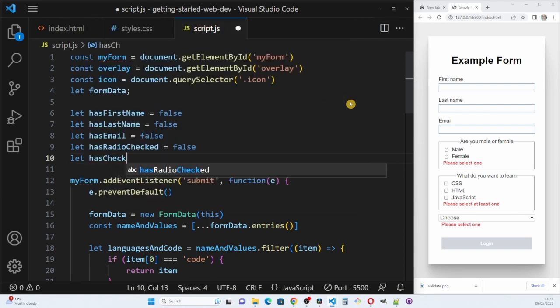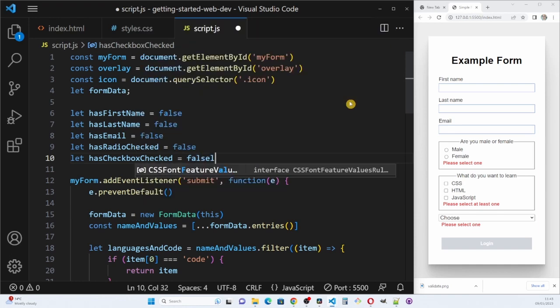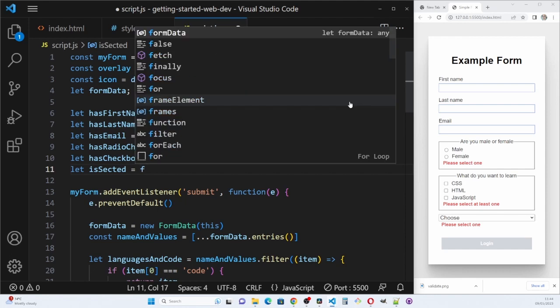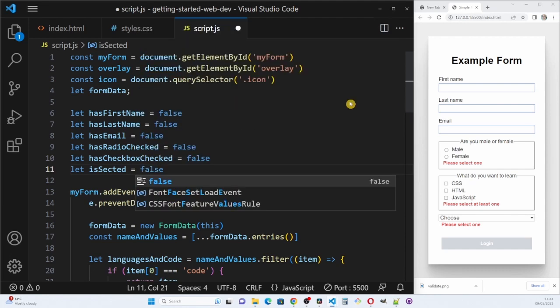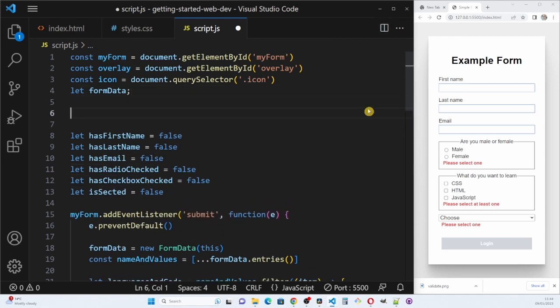Let has checkbox checked is false. Let is selected equal false. Right. And also I'm going to have to set up some references.